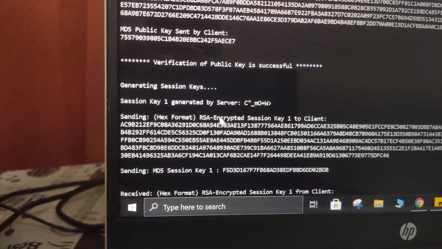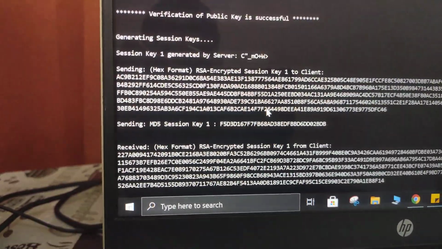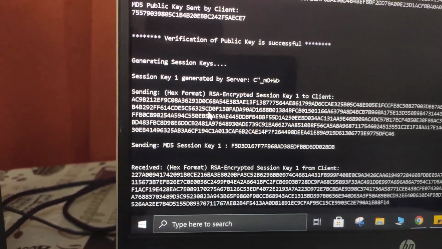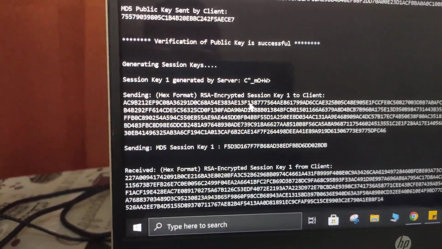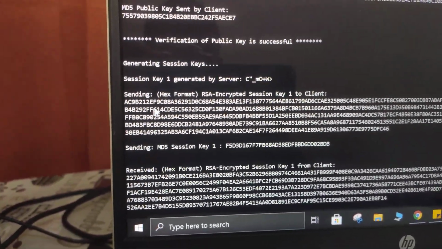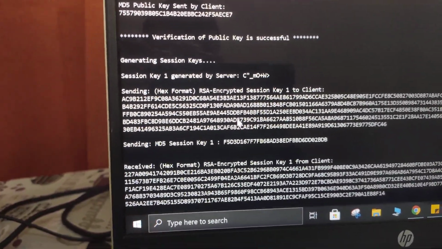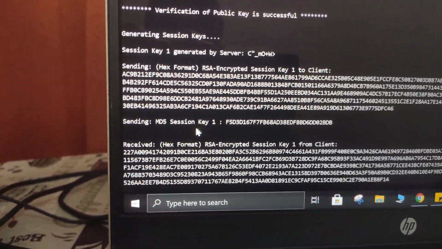We call this session key 1. This is the value for session key 1. It's going to use RSA encryption with the public key of the client to generate this value. It's going to use the MD5 hash on this session key.